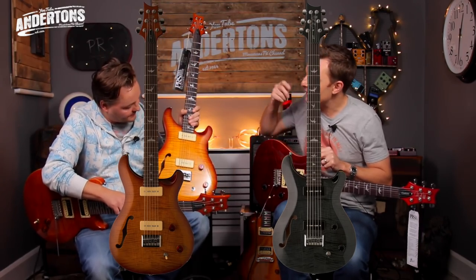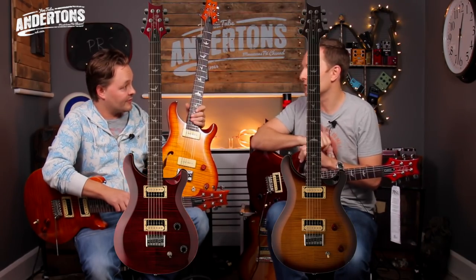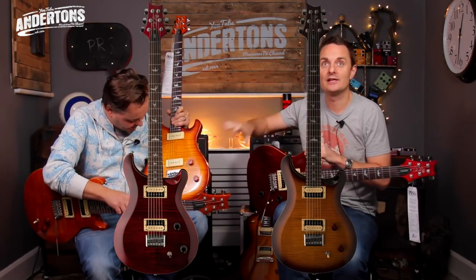And then there is a humbucker, completely solid version of this, which has got the 8515s on it, but it's baritone. They look so good, don't they, though? You know, for the price.